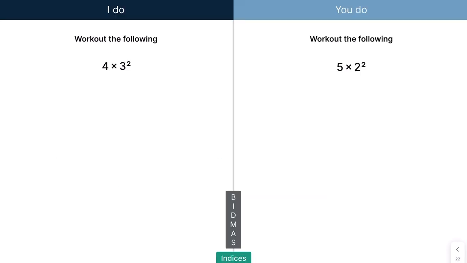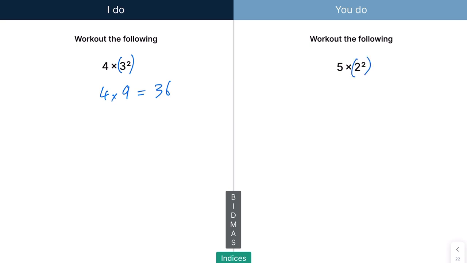And now moving on, we are looking at indices. So that is what the I stands for here, okay? Indices. So this little power that you see here, this is called indices. Again, if you look down this, we can see indices come before multiplication. So we have indices and multiplications. So again, I can use my brackets. If I put my brackets around that, I need to do that first. So it'll be 4 times 3 squared, which is 9. And then we're just left with 4 times 9, which is just 36.